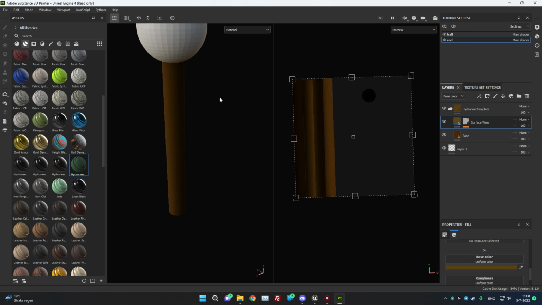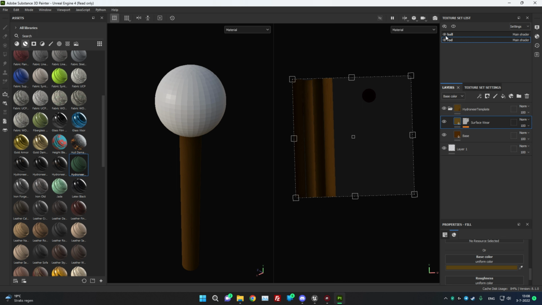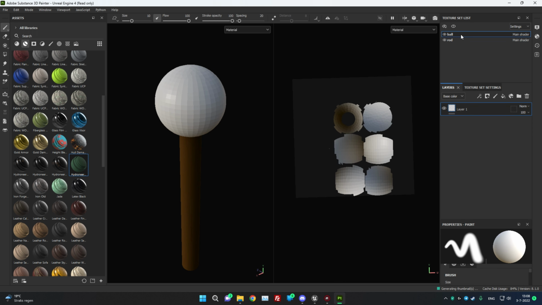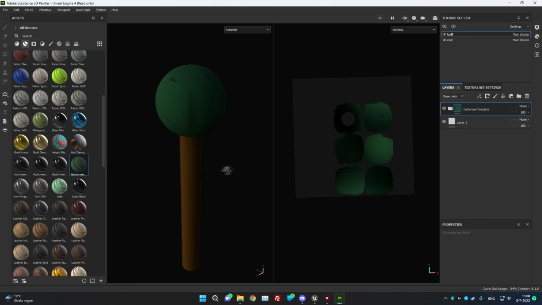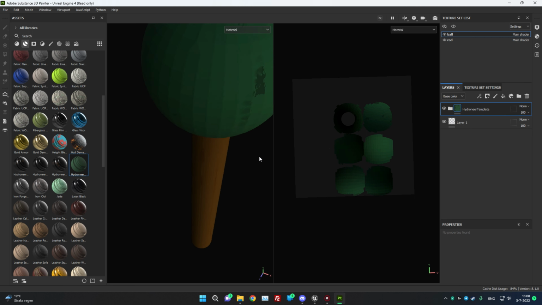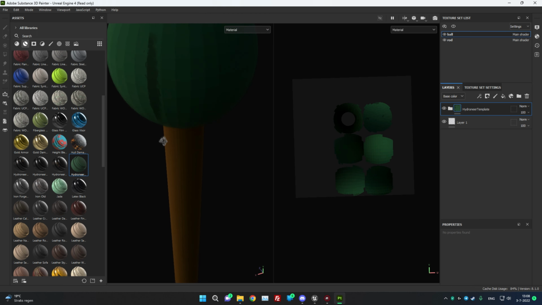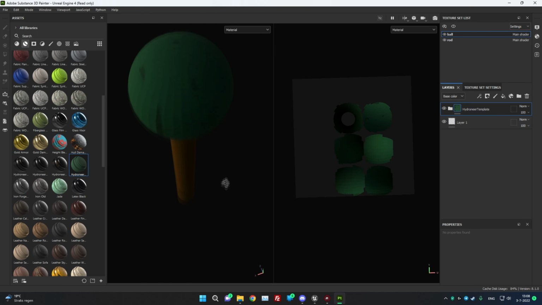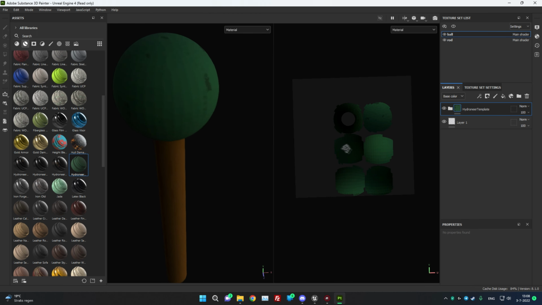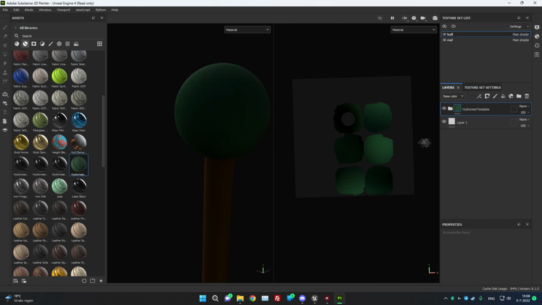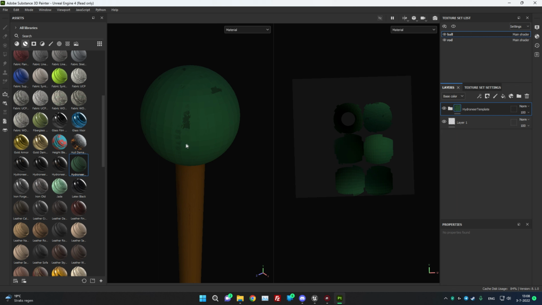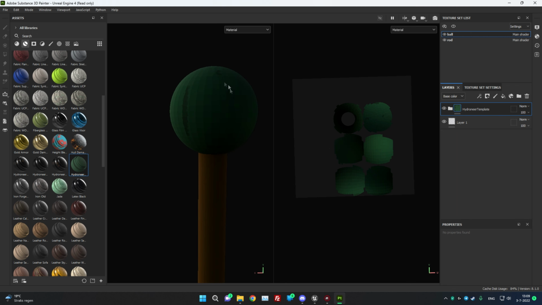A Hydroneer styled stick. Looking at the ball, we need to do the same. So click on the ball on the top, drag in the Hydroneer template, and now it's green. You can see the same wear and tear like the normal Hydroneer also adds to different objects. Depending on how you style things, they will look different. In this case, since it's a ball with so many faces, the smudges will be spread out across the ball.